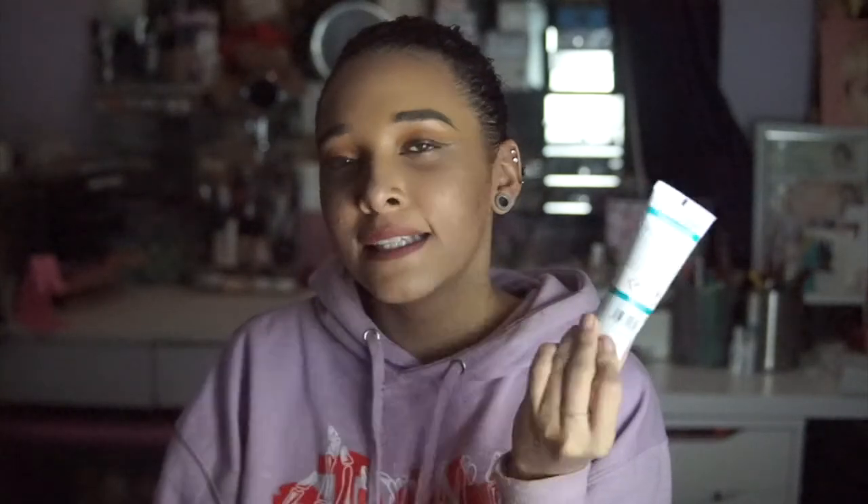Here comes the last thing — it's a hand sanitizer gel. This is supposed to be a beauty box. I know it's the pandemic, but you don't need to give me a full-sized product of hand gel when they cost like one pound in the shop, when I'm spending however much a month on this box. It's a bit random; I don't know why that's in there.